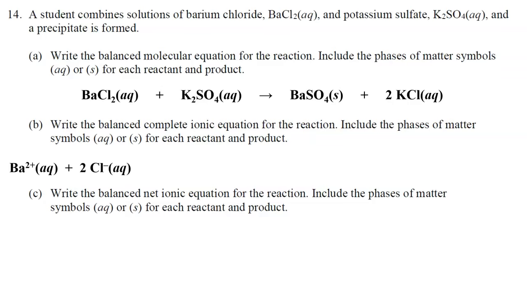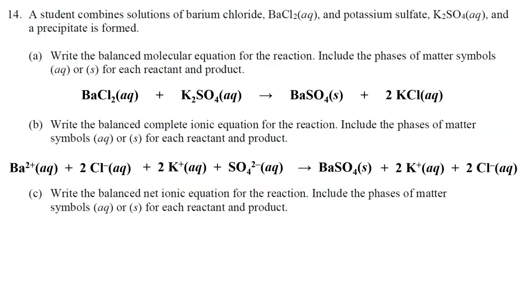So we have barium chloride, which I'm going to split up into separate barium and chloride ions. We have potassium sulfate, which I will also split up into separate potassium and sulfate ions. But on the right side of the equation, we see that barium sulfate, or BaSO4, is written as a solid precipitate. So we don't split up the precipitate into separate ions because it's not soluble, it's not dispersed throughout the solution. It's sitting at the bottom of the beaker or the test tube as a solid precipitate. But if KCl, potassium chloride, is aqueous, then I would split that up into separate ions.